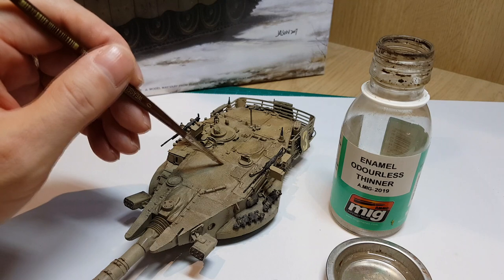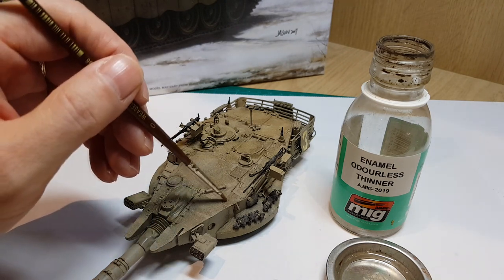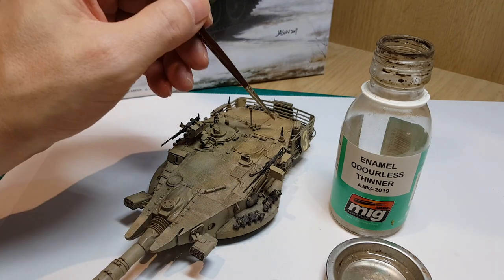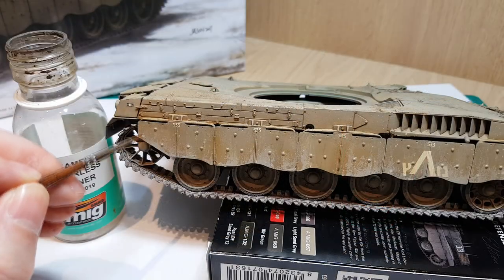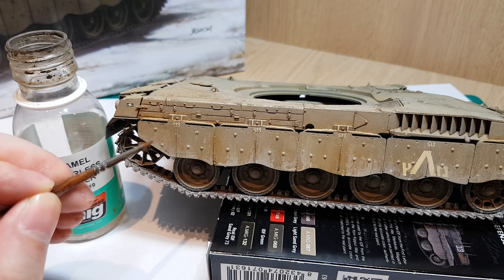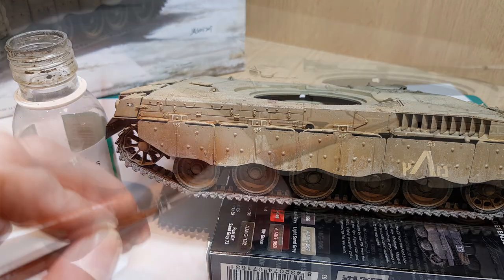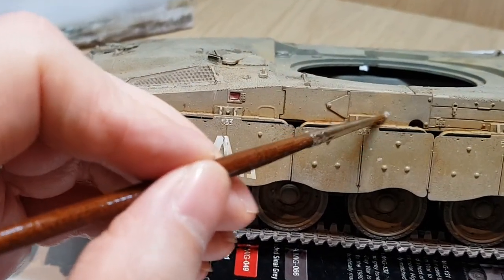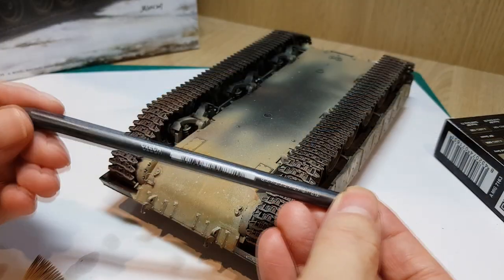But it's important because we don't want those overscale big drops of paint, or else it just does look like big drops of paint on your model. You want everything small, minimalist, and as realistic as possible, really. Just drawing down a few areas there. You can see there's one of those larger paints, and it's drawn out, sort of erased and faded downwards.